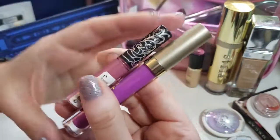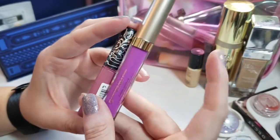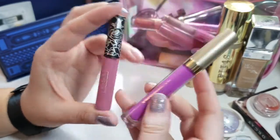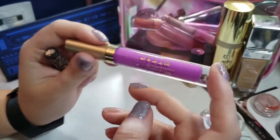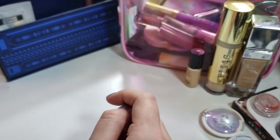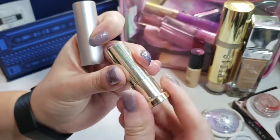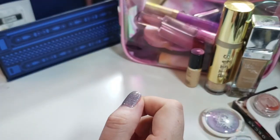Last month I pulled in two liquid lipsticks. I did declutter a good majority of my liquid lipsticks — I'll leave that linked for you to watch. I did not open this one at all, so this is going to go back in my drawer and I'm going to keep this other one out for summer because it's pretty and I like bright colors in summer. I also had my lipstick in the shade Asphyxia and I used it a couple of times, but it's going to go back in my drawer — I'm just not going to reach for it that much.